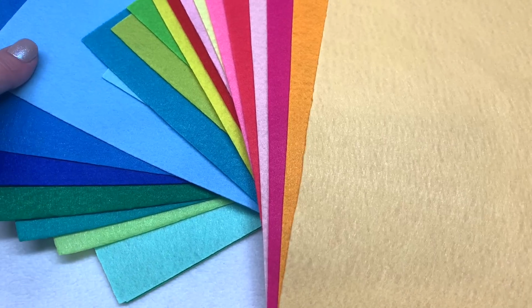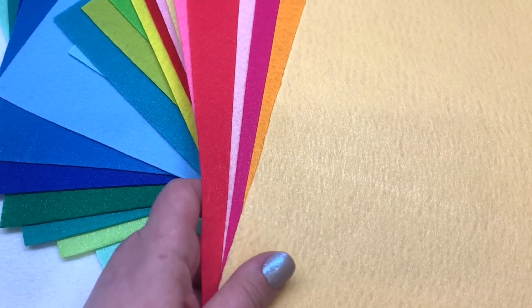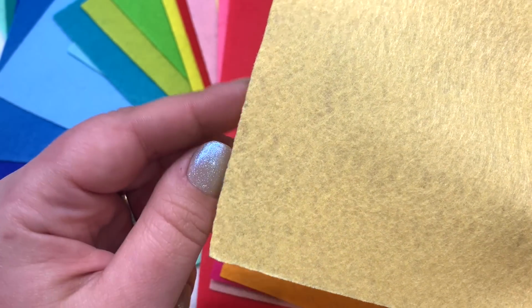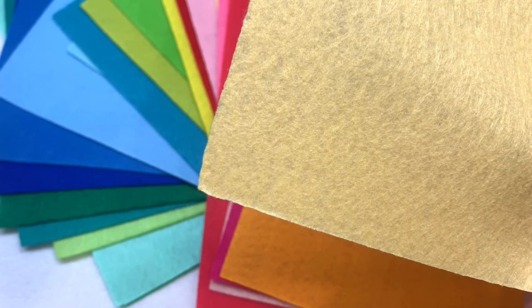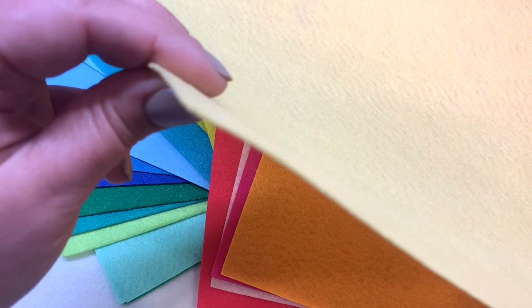And I know a lot of times you don't even see the basis for bead embroidery because you end up covering it up with some other type of fabric or medium on the back. But just taking a closer look at this light yellow, you can see it looks like you could bead all the way up to the edge of this and this fabric wouldn't fray and come apart, which I think is something that Lacey's advertises for their product as well. And it's not terribly thick, but it's not paper thin either, so I think it would be something that would hold its shape fairly well as you are trying to work with it. Just trying to focus on the edge there so you can see what I'm talking about.